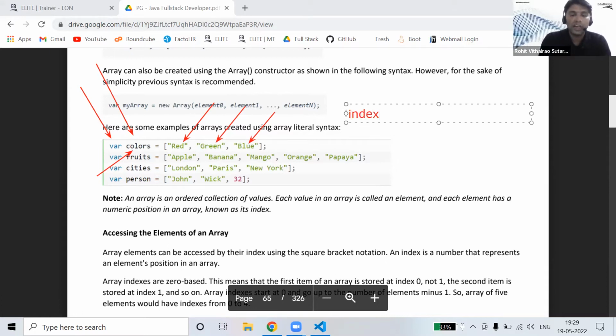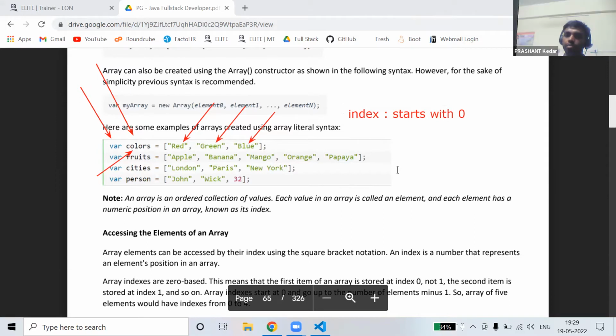Now, how to write all these indexes? Let me tell you a basic thing about index. The index always starts with 0. That means if I take an array and think of the positions of various elements inside the array, definitely it will start with 0 and the subsequent numbering will be given accordingly. Now, depending upon that, can anyone tell me which is the index 0 element in the first array?